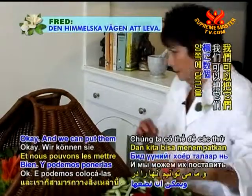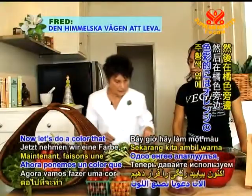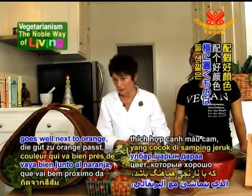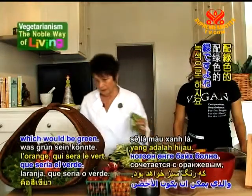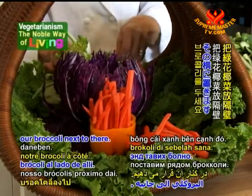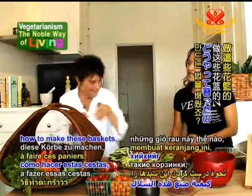Okay. And we can put them on a couple of sides. Now let's do a color that goes well next to orange, which would be green. And we'll put our broccoli next to there. How did you learn how to make these baskets, Marilyn?